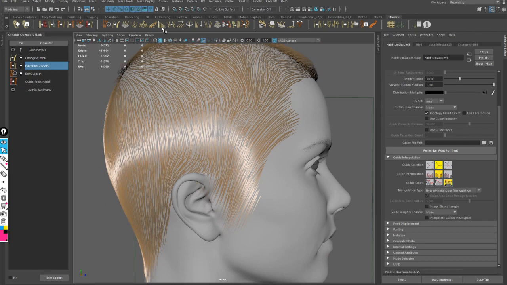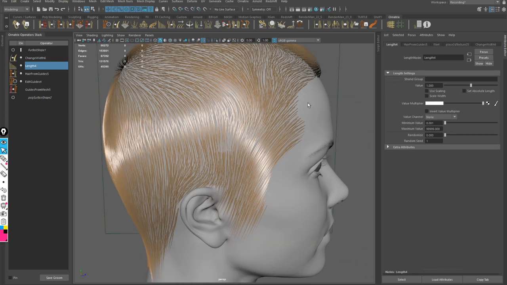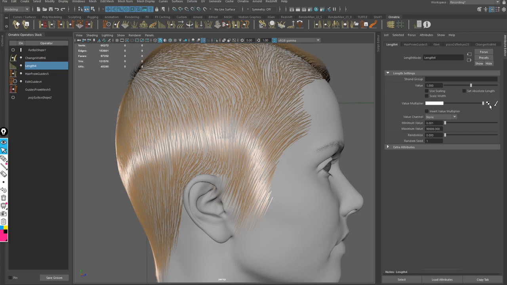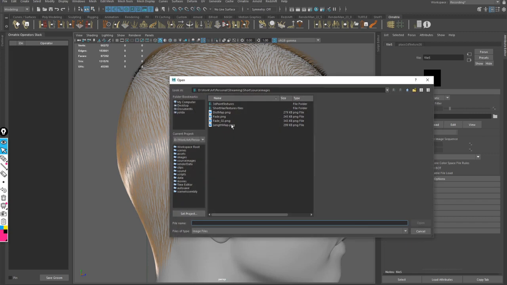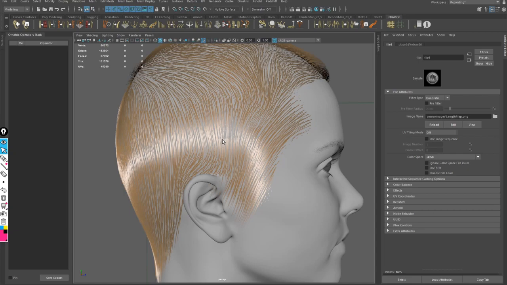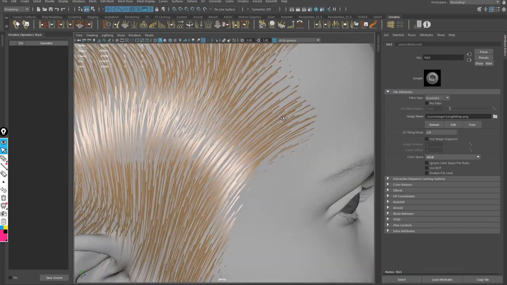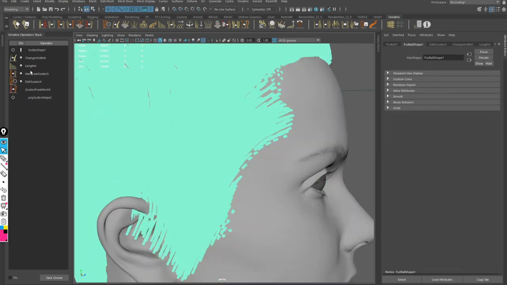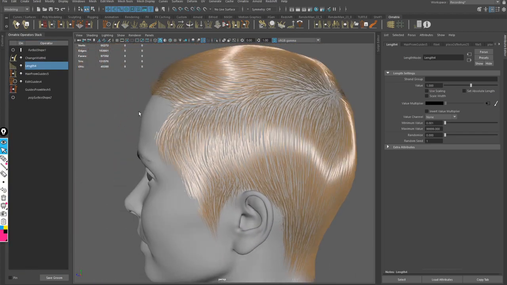Okay, so we add a length node, this one here. And without changing anything here, we are going straight to the value multiplier and add a file node and load the texture there. Length map here. Okay, now let's compare what we have.